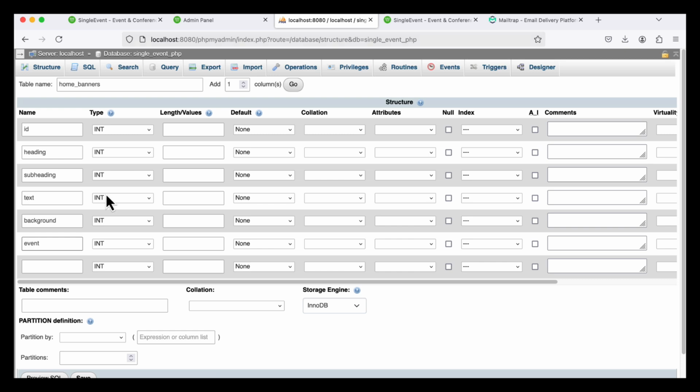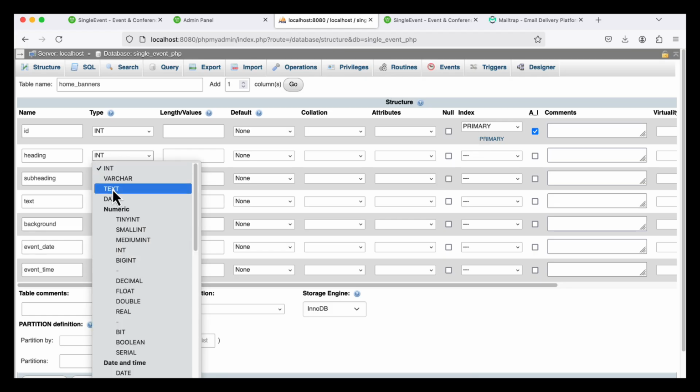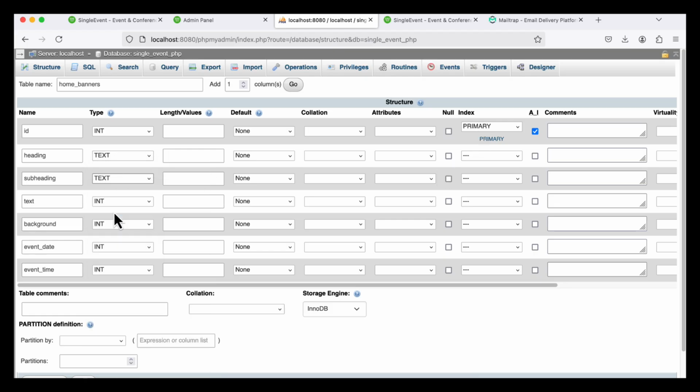So event date, and then I am going to give the event time. And the ID is auto increment and primary key, and the heading can be text. All other items I am going to give as text. So event date and event time.